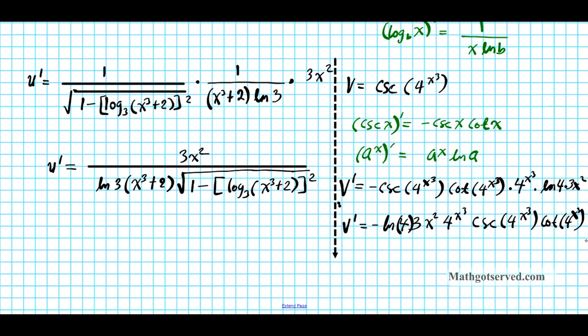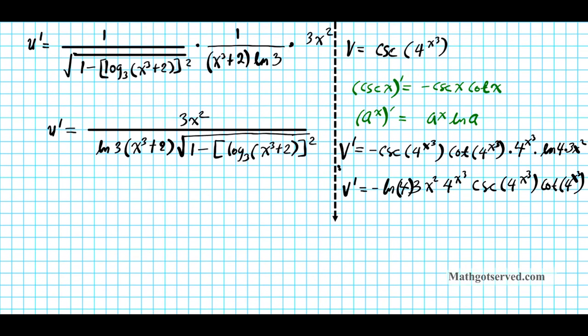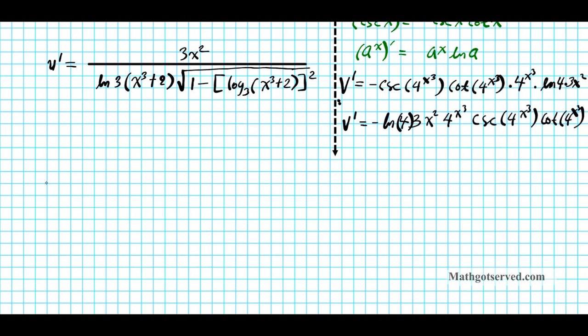All right. Okay, so let's put everything together to get our final answer. So we're going to be using the quotient rule. All right. So let's rewrite it here. u over v prime is basically v u prime minus u v prime over v squared. Okay, so let's go ahead and do it. We're going to have the final answer, f prime of x. We don't have to simplify too much, just write it as it is.